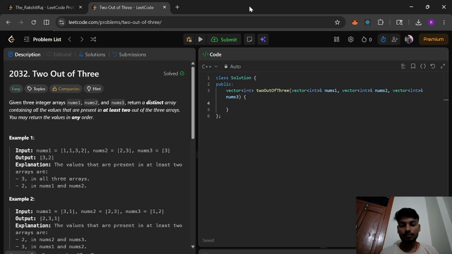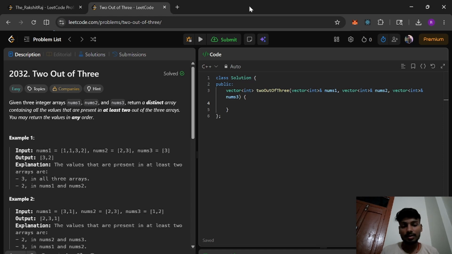So, the question here is: given three integer arrays nums1, nums2, and nums3, return a distinct array containing all the values that are present in at least 2 out of 3 arrays. You may return the values in any order.